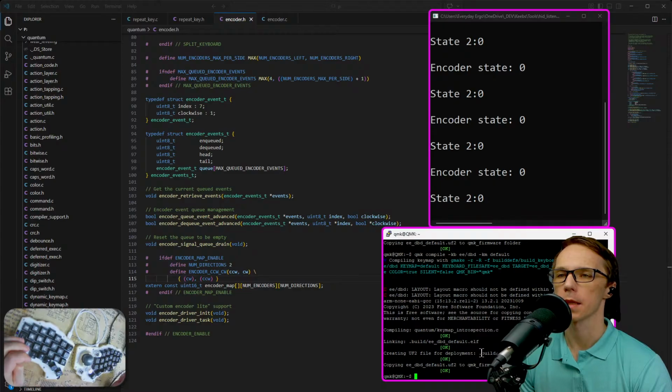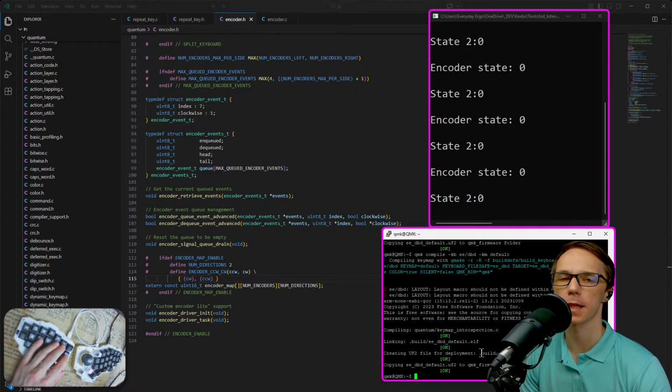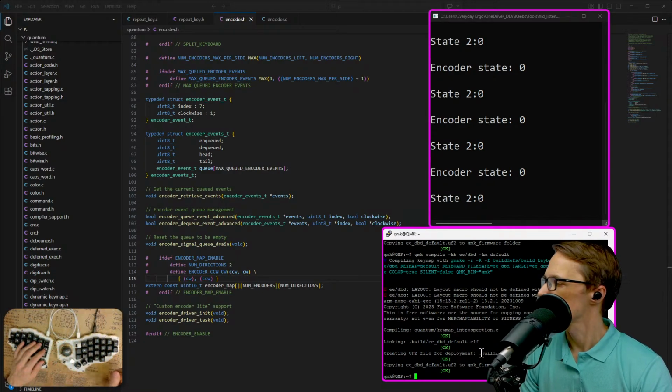Probably I have it connected the other way around. That's why it's getting the opposite direction. But that's not an issue, it can be changed in firmware anytime.